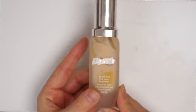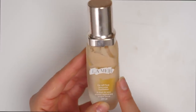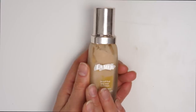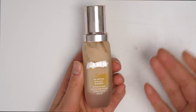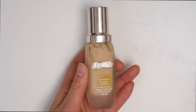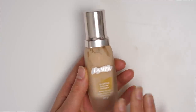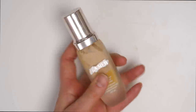This over here is so expired — look at that separation happening in this foundation; that is not supposed to happen. This is the La Mer Soft Fluid Longwear Foundation. I bought this when it was the hot foundation that everybody was raving about, and I tried it so many times because of course I did — it's a La Mer foundation and it was so expensive — and I could not get it to work. I just could not understand why everybody thought this was the best foundation ever, because I just never found it worked well with my skin. I always found it to be just okay, passable — it worked, but it wasn't incredible. Definitely not worth its very, very high price tag. I am going to get rid of it.